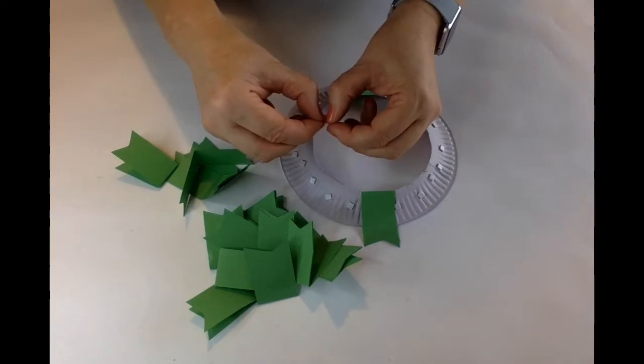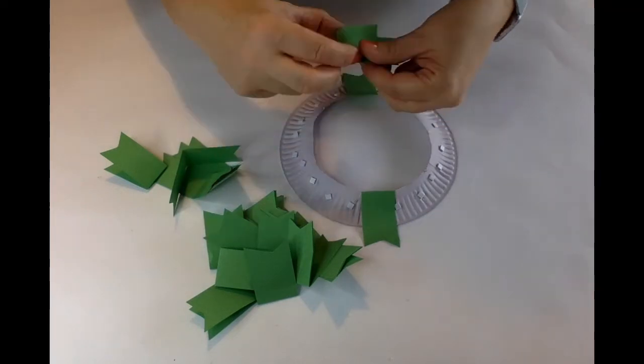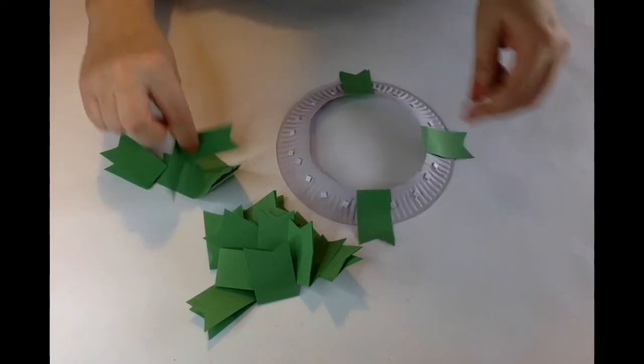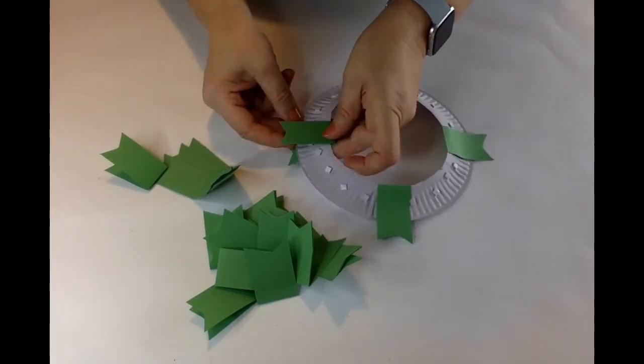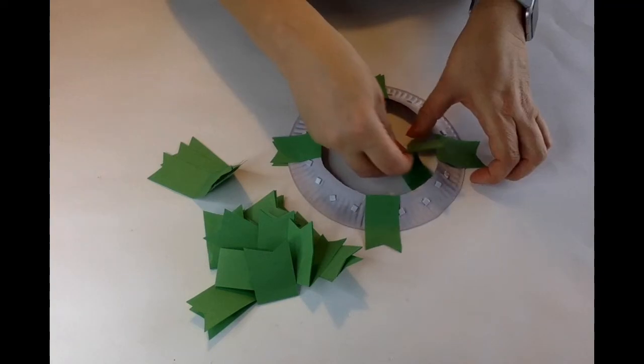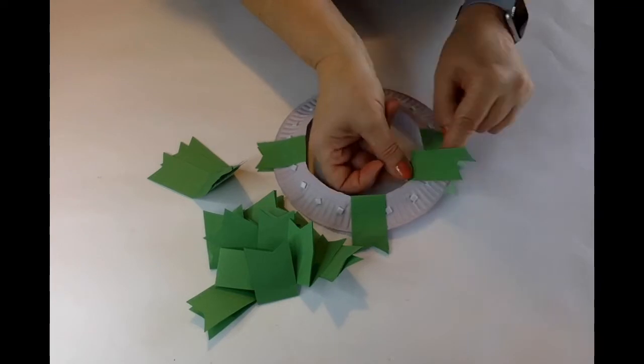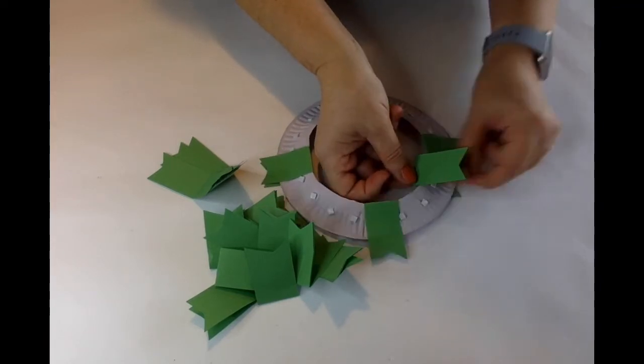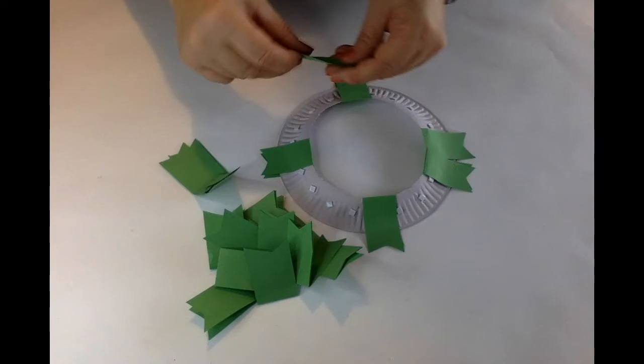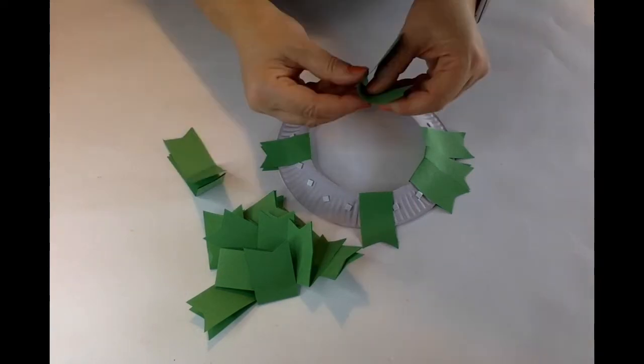Also, where they're folded, if you want to make them more tightly folded just go along with your fingernail like that. I'm going to go to the other side. As you can see I've formed a pattern at right angles. Now I'm going to start putting them on the other side. I've just spotted one that's not sticking because I forgot to take the back off. Not a problem. I'm just sticking them on, filling each of the sections now.